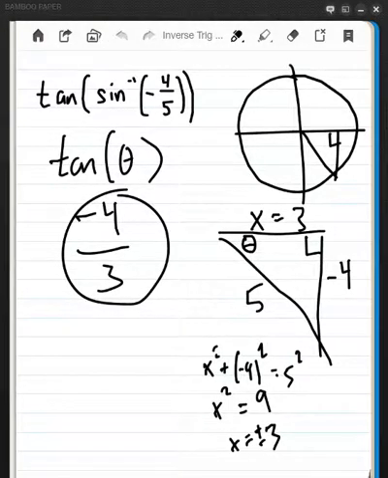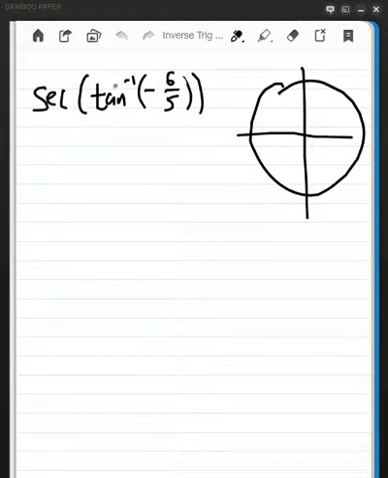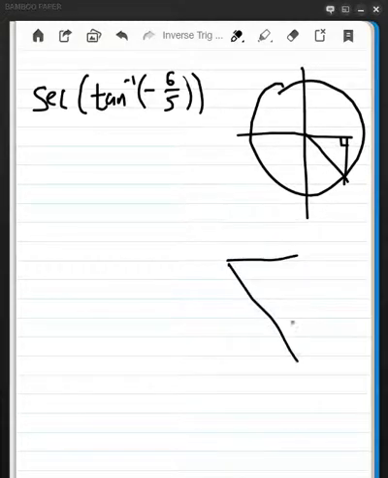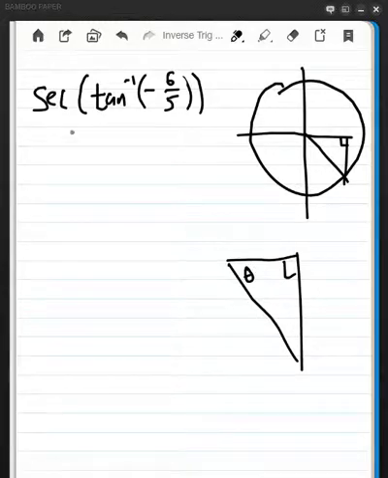Okay, let's do one more. The secant of inverse tangent of negative 6/5. Okay, so first again we need to remember inverse tangent is restricted to the first and fourth quadrant. Because it's negative, the ratio of y to x is negative in the fourth quadrant. So this angle right here that this stands for has to be a fourth quadrant angle. And again, we're going to make it a right triangle by connecting it there. Let's make this a little bit bigger so we can play with it, and that's the angle we're looking for. So we're trying to find the secant of that angle.